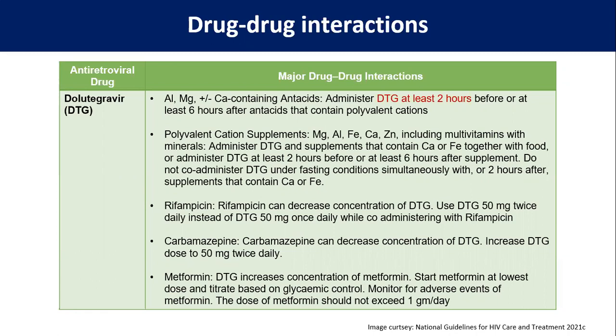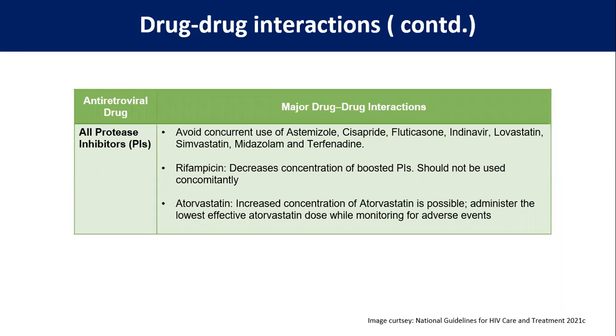And in case of metformin, dolutegravir tends to increase the metformin level. So the highest dose that is recommended for use in PLHIV who are on a DTG regimen is 1 gram per day. And for all protease inhibitors as a class, major drug-drug interaction is possible with astemizole, cisapride, fluticasone, indinavir, and then simvastatin, midazolam, terfenadine, rifampicin, atorvastatin.